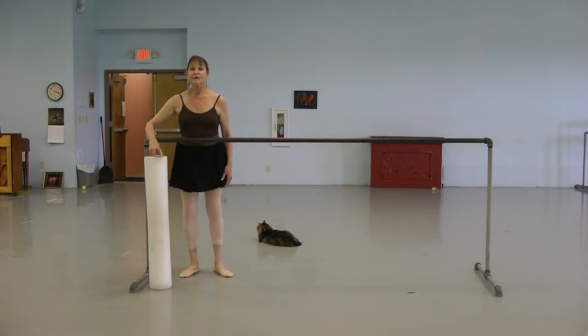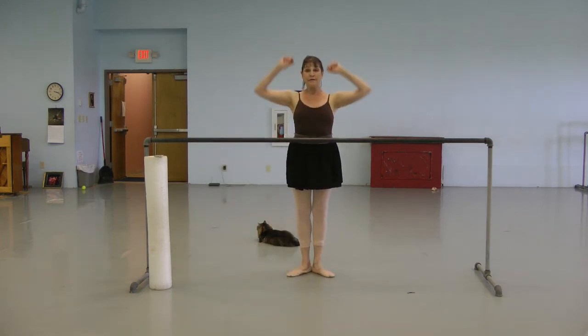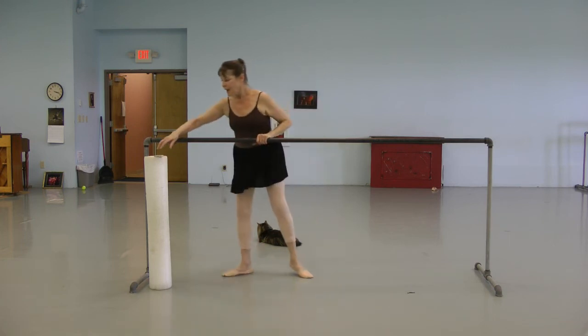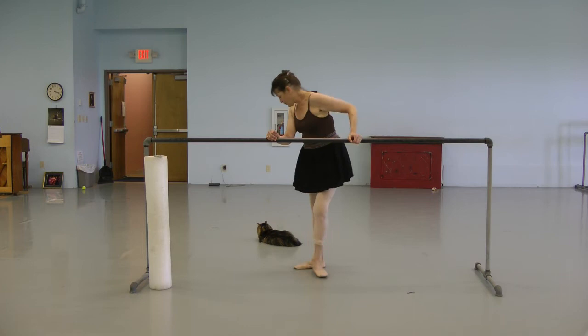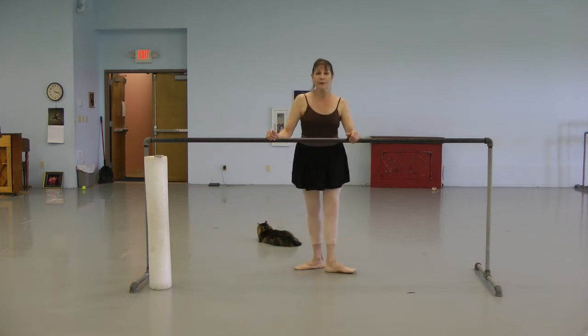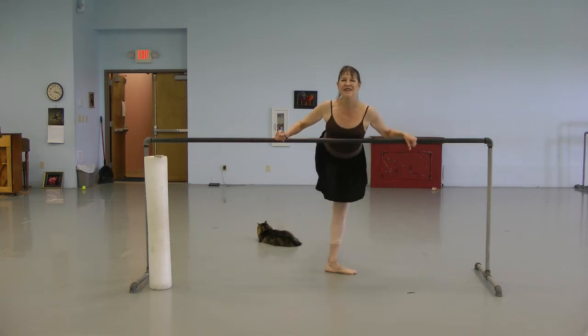All right, to the back, same thing, only when we do our changement, we're going to take our arms up to high fifth, because otherwise you'd slam your hands on the bar, and it's probably not a good thing to do. Right foot is in back, you're in good fifth position. I think I'm going to move over so I don't kick Barbie's calf. Right in back of you, that foot.